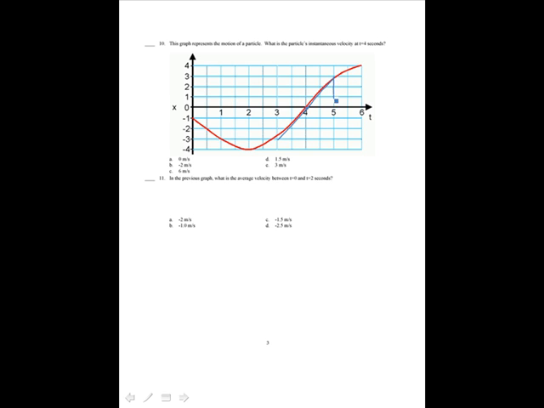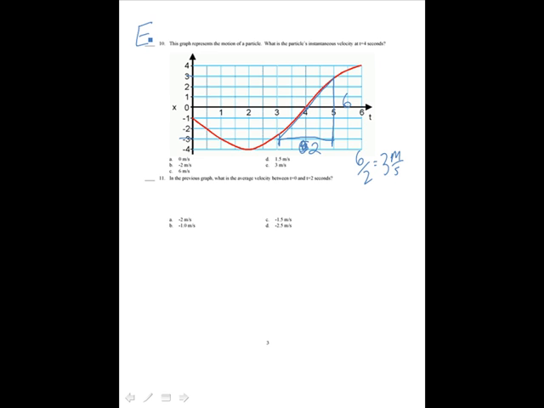And then I'm going to find out the slope of that tangent line. The rise, I'm going from -3 to 3, so my rise is 6. And then my run goes from 3 to 5, so that's 2. So my rise over run is 6 over 2, which is equal to 3. That's my slope, which in this case is an x versus t graph, so that is my instantaneous velocity, 3 meters per second, and that's option E.